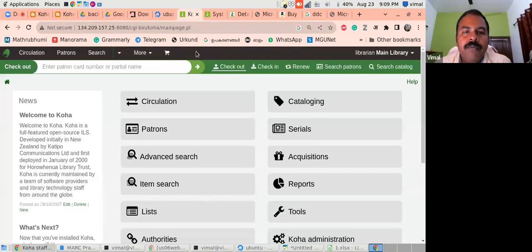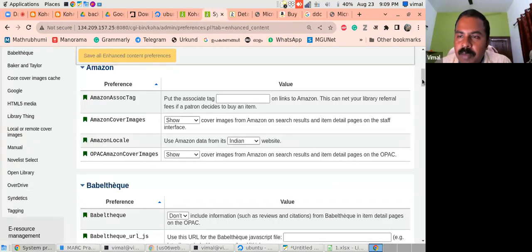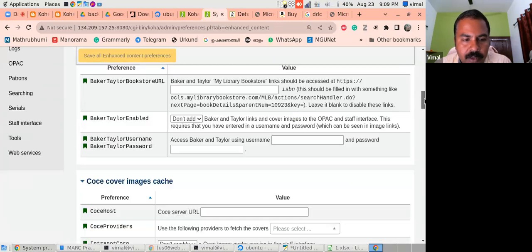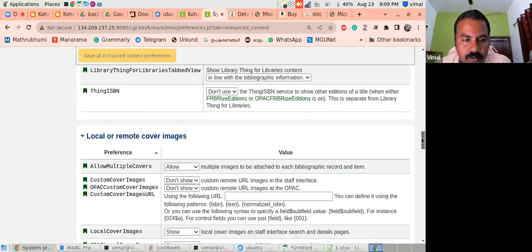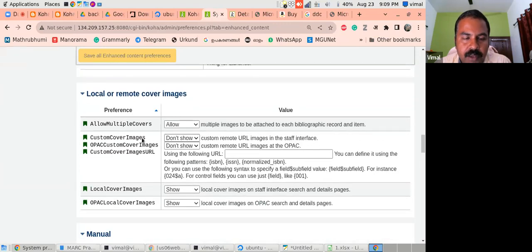If you want to add a local cover image, the option is here. See here, local cover image. Suppose a book has no cover, but a soft copy is available.